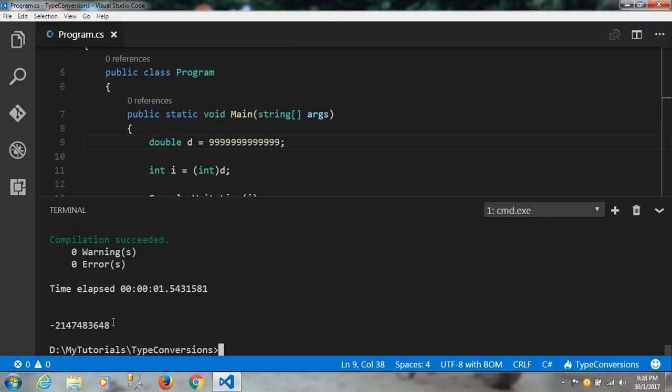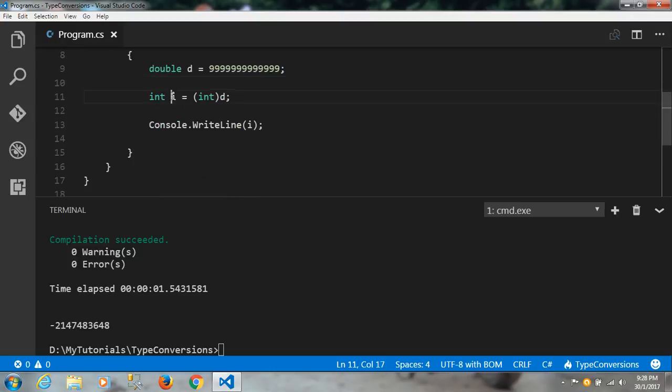We get a negative number, the least value that we can get for an integer. Why is this happening? Because we are not able to store this big a value inside one int. So the compiler is giving us the minimum int value, but we are not getting any error.